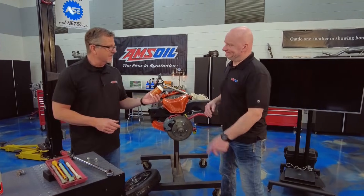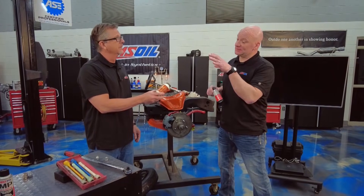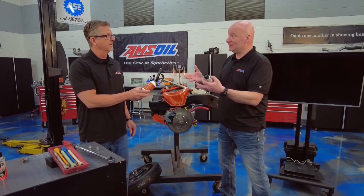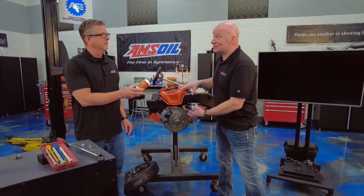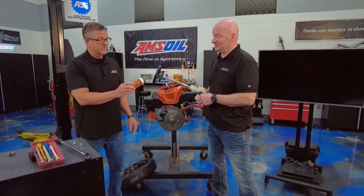There are a lot of misconceptions when we start putting these things on. Anti-seize — this is great stuff, it is — and sometimes people like to put that on the lug studs or on the rotor. The problem is it's extremely viscous, very thick, and what happens is you get all your torque done and then it squeezes out of there, your tire ends up loose, and your torque specifications are not going to be right. Don't use it.